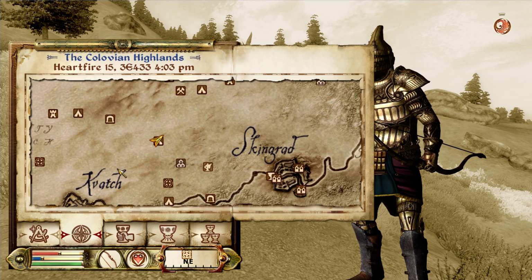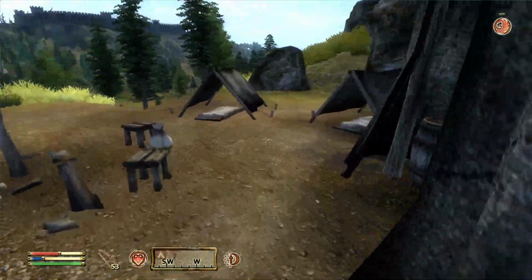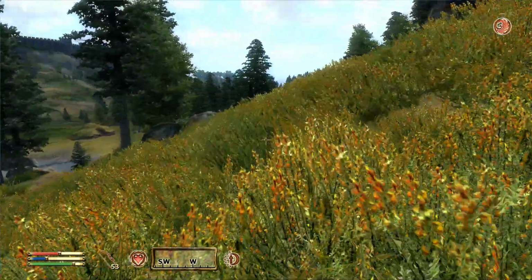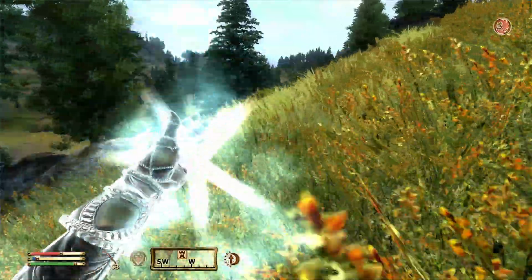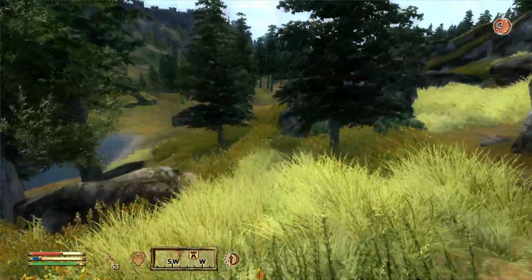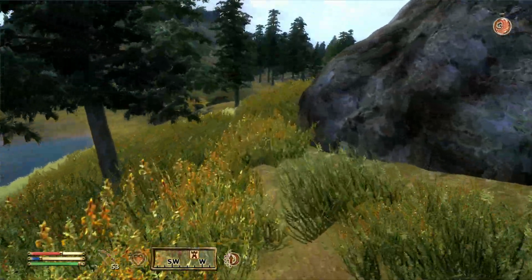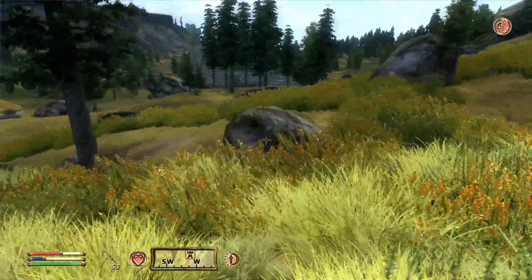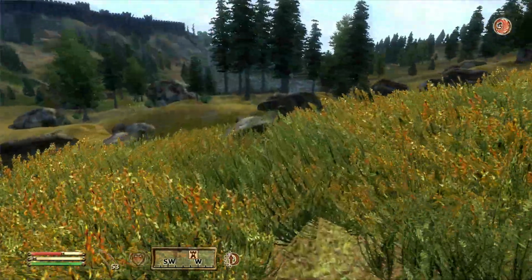But I'm not seeing much. Let's just walk over there a little bit, and if nothing shows up on our compass after a while... Oh, see, there we go. Oh, thank God I turned around. We might have missed the location. Can't be having that. We almost missed a keep. A fort.